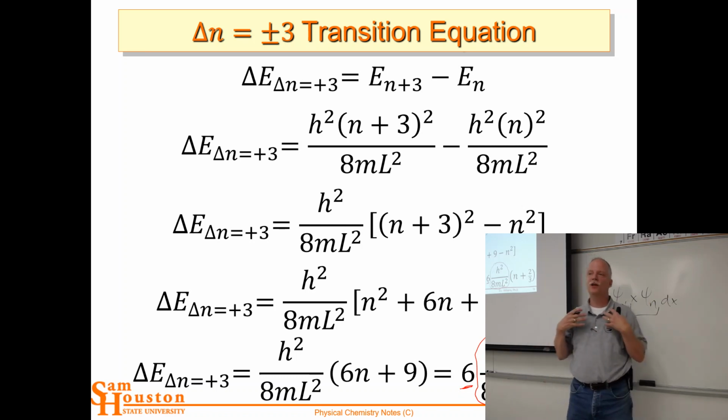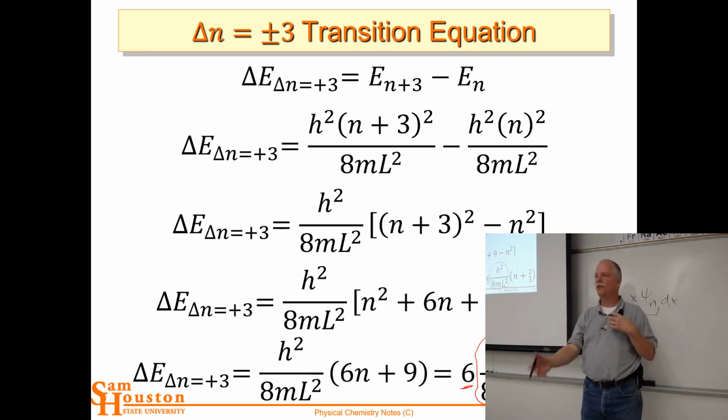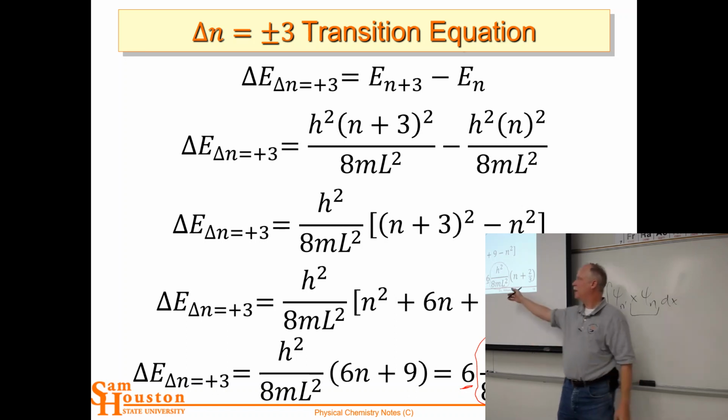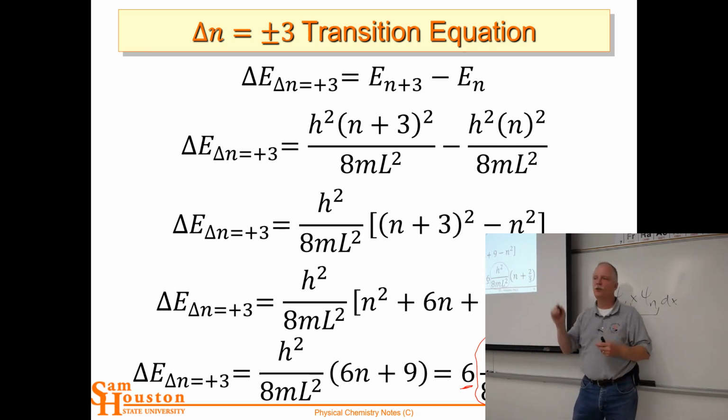Maybe we get the spectrum and we don't know it's an electron. And we don't know it's a 7-angstrom box. This constant will tell us all that information. So we fit the spectrum, and then we measure that constant. Every peak is going to give us a measurement of that constant. So if we have 15 peaks, we've got 15 measurements of that constant, and we can get good statistics. So it's this constant plus or minus a small amount because we've measured it 15 times in just taking one spectrum. Isn't that interesting? We can take one spectrum and get 15 measurements of the mass or the box length. And so we can get really good statistics from a spectrum.